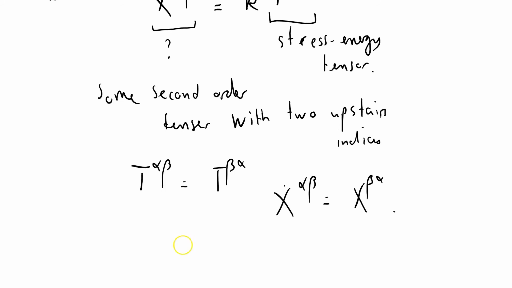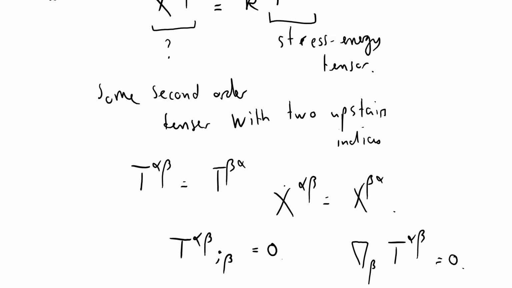What else do we know about the stress energy tensor? T alpha beta semicolon beta equals 0, we know that this is the case. In the literature, you quite often see this notation: comma beta equals 0. But I'm going to try and stick with the semicolon notation, purely because I can use the comma goes to semicolon rule, which is my favourite principle of all in the whole of physics. Well, there are many of my favourite principles, but the comma goes to semicolon rule is certainly up there.